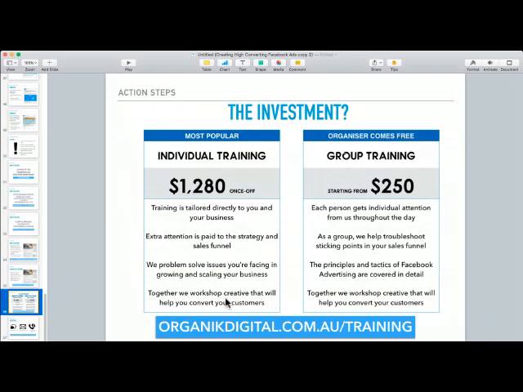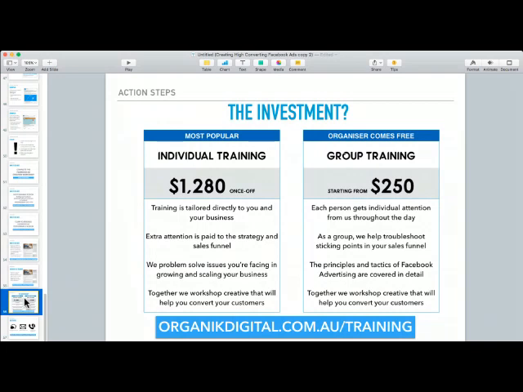If you're in that solopreneur type group and want to attend a training session together, we've got an offer where if you bring a group of friends along, then you come along for free. We keep our groups at a maximum of 6 people and make sure that each person gets individual attention throughout the day.